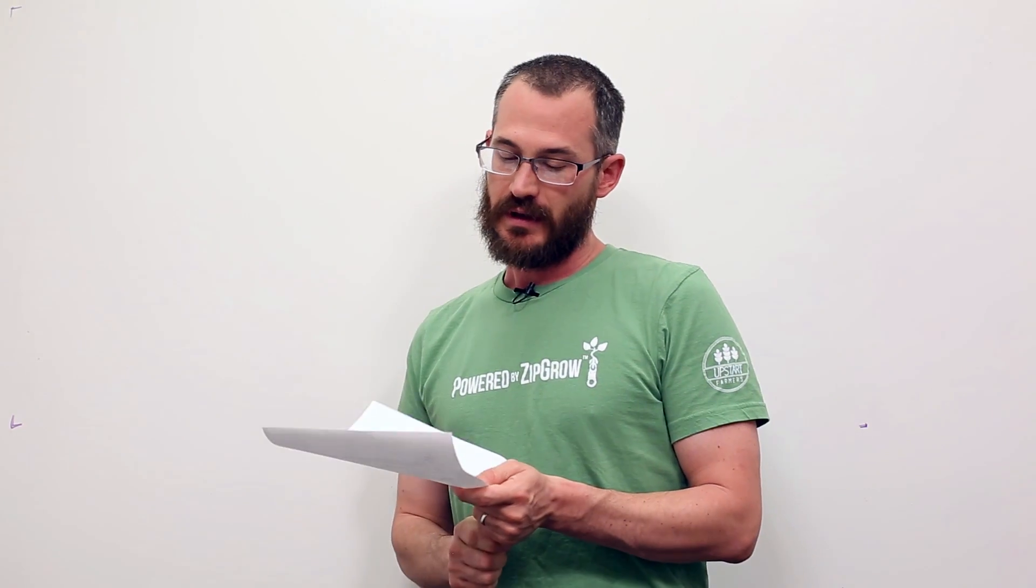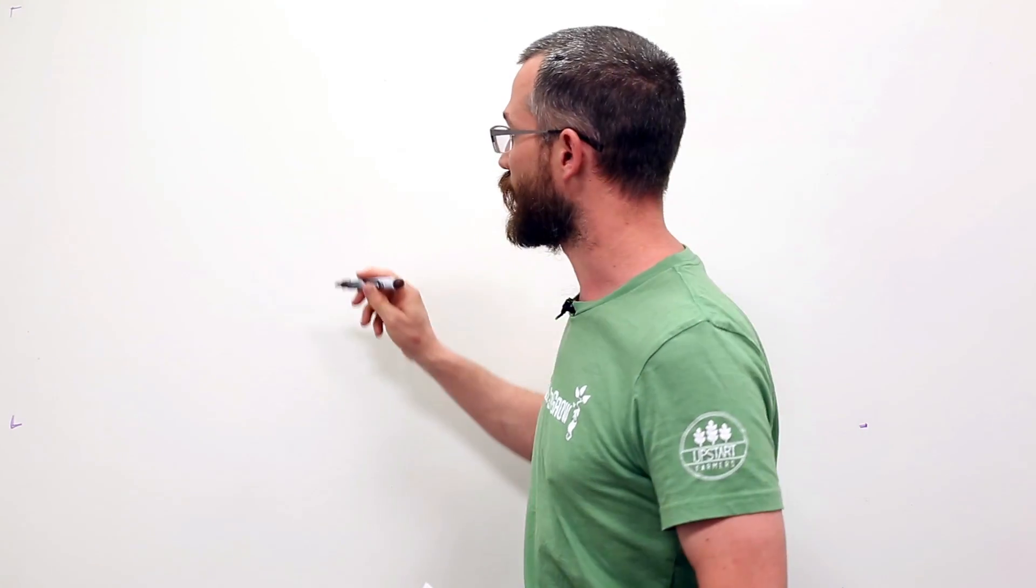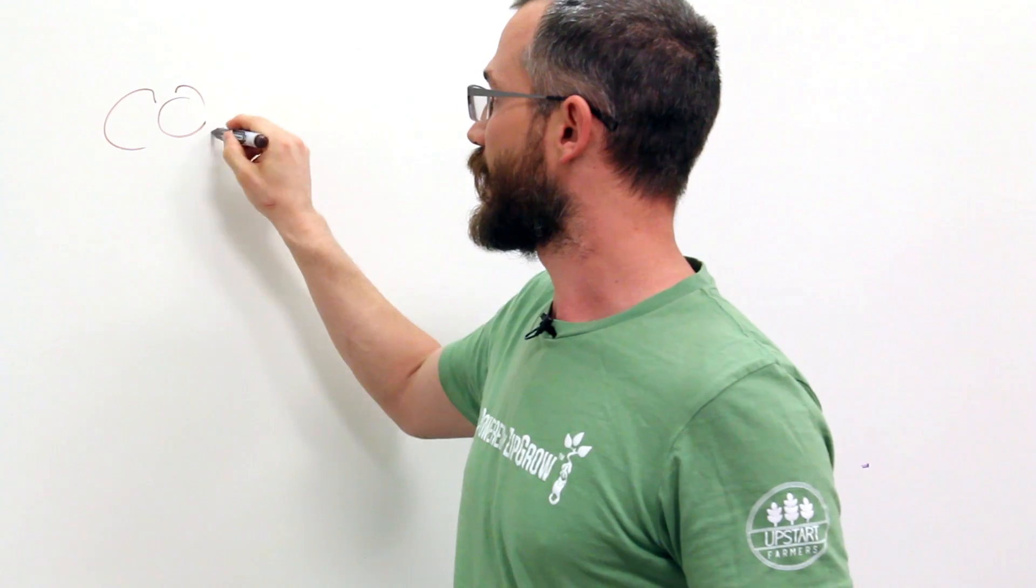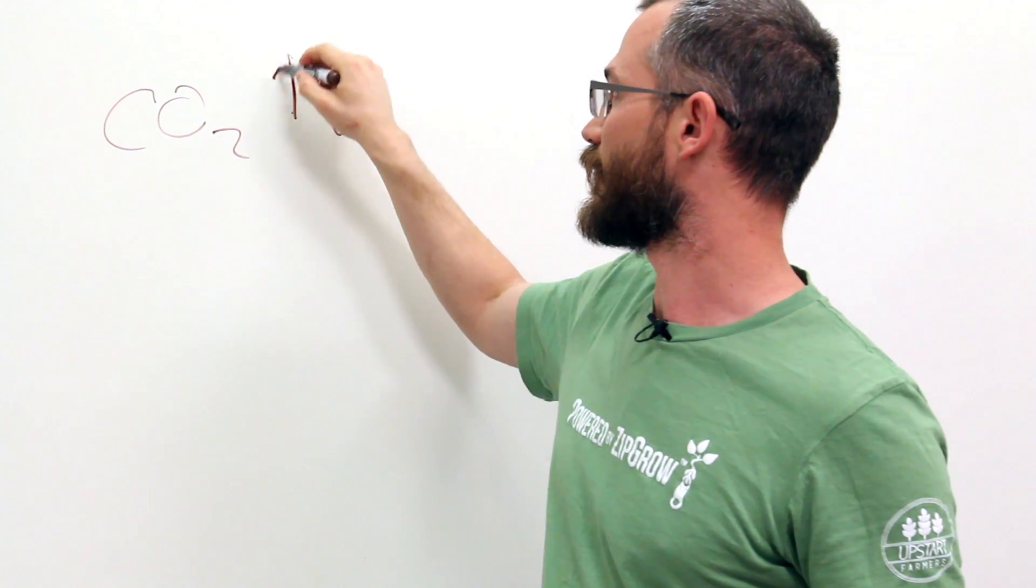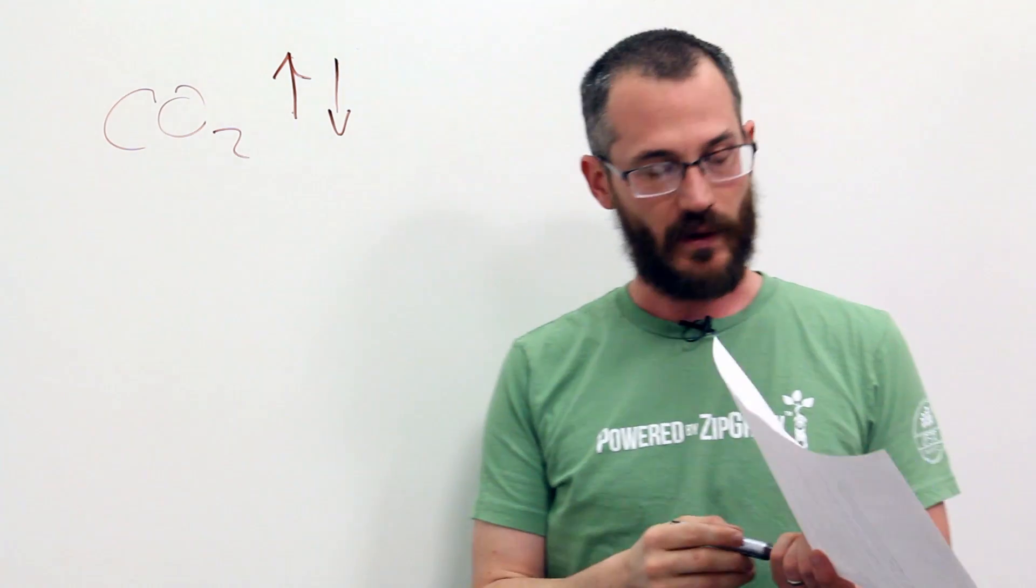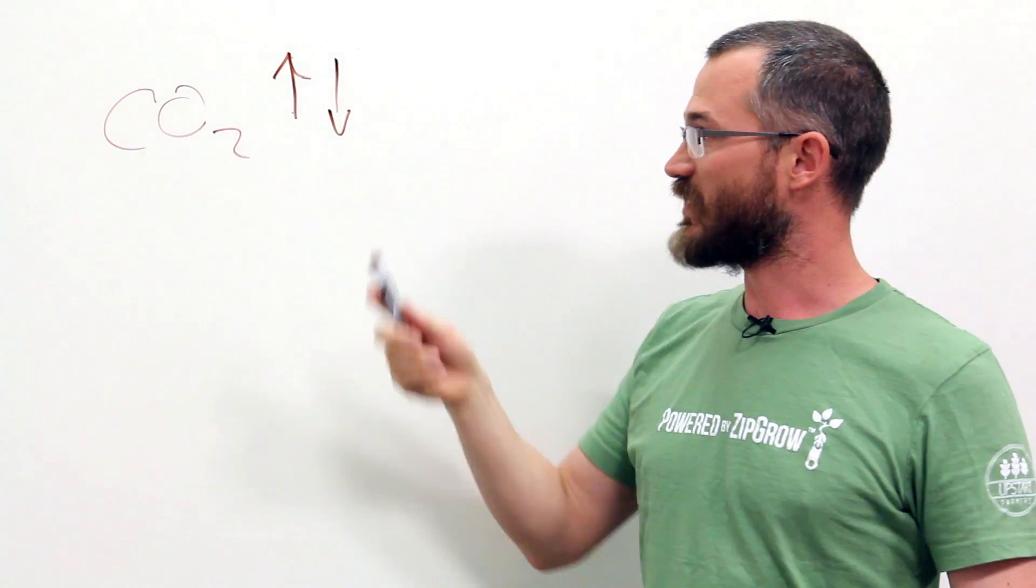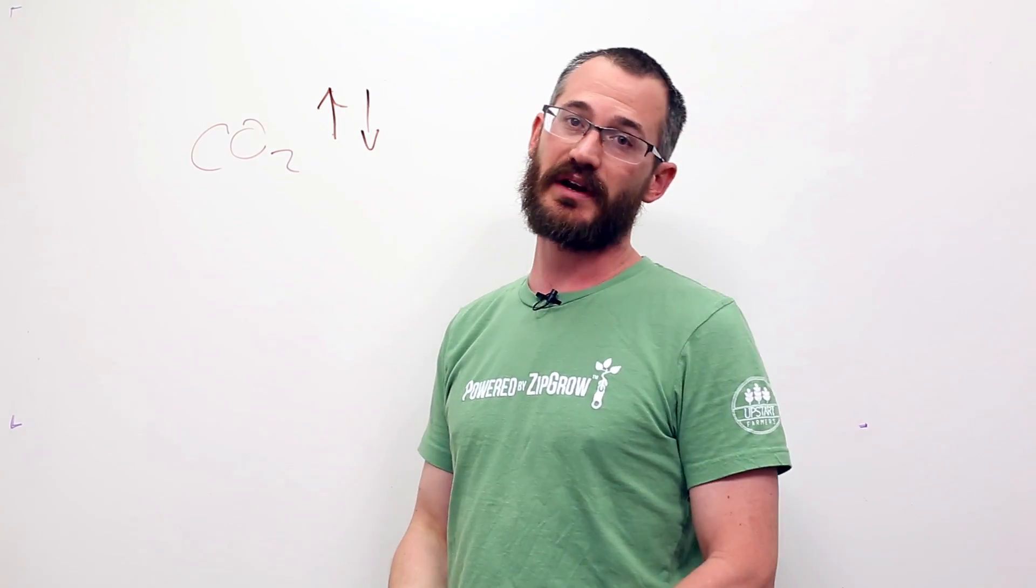So the second question is, greeting doctors Nate, in your last video you mentioned that you can manipulate CO2 to get what you want out of your growing environment. Could you elaborate on that please? That's from Archie. So he wanted to understand how we can take CO2 and by either raising or lowering CO2, getting certain things from our environment. So what I'm typically talking about here is managing humidity.